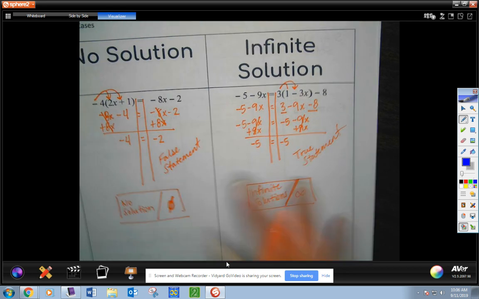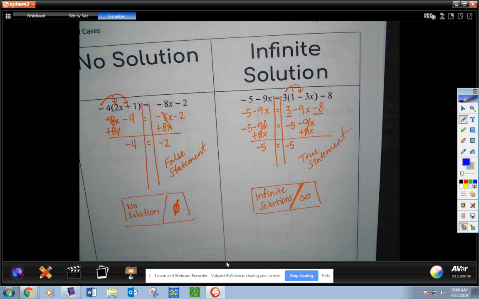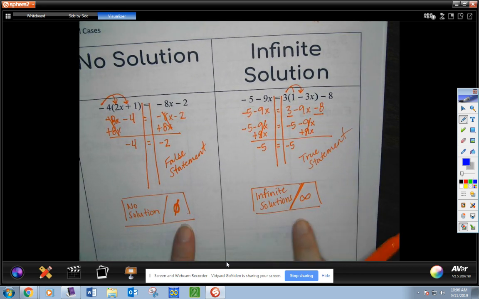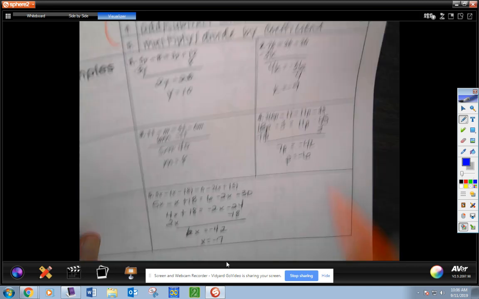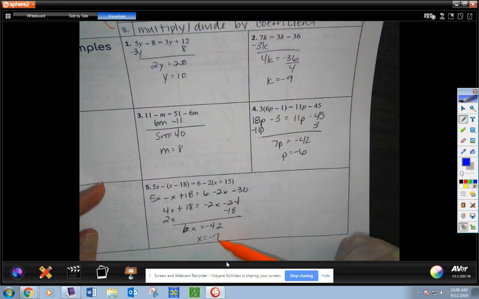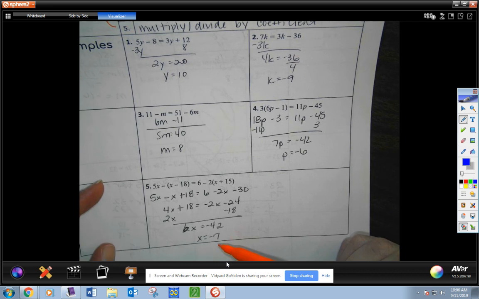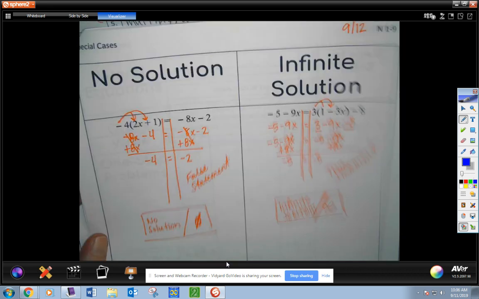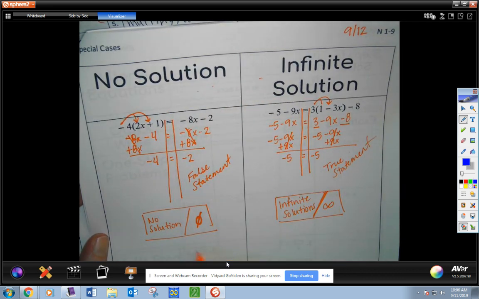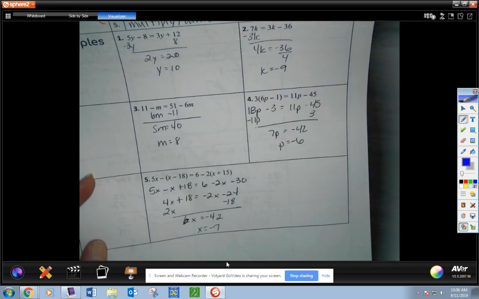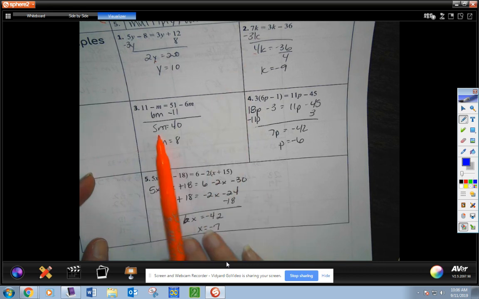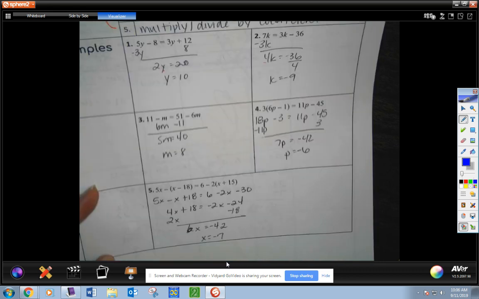Now this is all the notes that you have for the worksheet, but on the worksheet, every answer is not going to be like this. Some answers are going to be like your notes from the other day where you just solved a problem and you got an answer, which is fine. Just know that this is not a cop-out. You will not get to use this every single time. This is only possible when your letters cancel. If you still have letters, you have to finish the problem. Okay, let me know if you have any questions, and y'all will probably start your worksheet today.